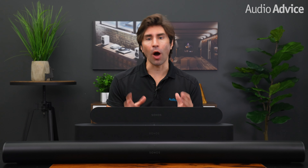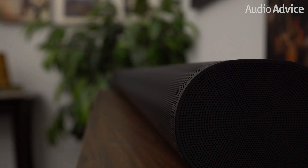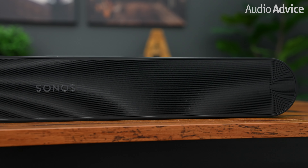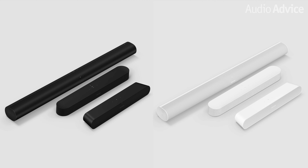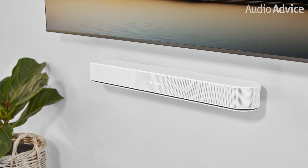Most brands conduct random spot checks to look out for major issues affecting batches of samples. However, Sonos actually tests every single unit in their production line, which is just unheard of. All three bars in this comparison are built with these standards in mind, and they each have the same fit and finishes we've come to expect from Sonos. When Sonos developed the Arc, they came up with a new way to perforate the grill for better sound quality that also just looks super good, and it's nice to see this same grill trickle down into the Ray and Beam Gen 2. Each model is available in either matte black or matte white, and they're all designed to sit under a TV on a cabinet or mantle, or mounted to the wall with optional wall brackets sold separately.